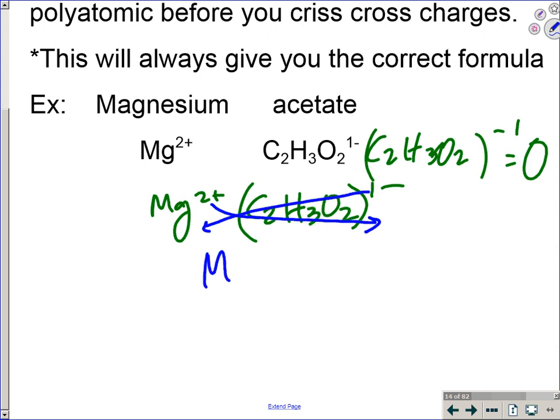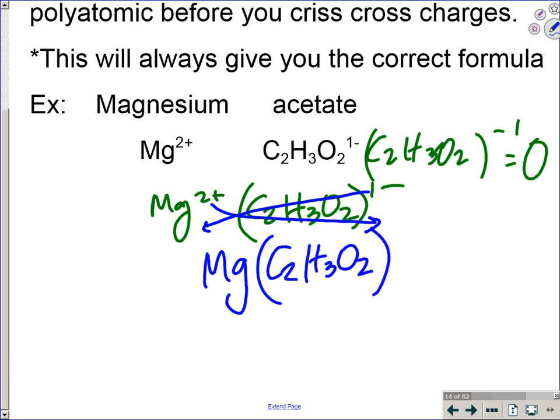So we end up writing an Mg with a 1, but we're not really going to write the 1 because it looks silly. So put your parentheses, C2H3O2, parentheses, 2. That 2 right there is telling me I need 2 acetates to balance out the charge of magnesium. So that's why the crisscross rule will always work. But if you don't put parentheses, what does it look like on the end down here? 22 oxygens, no way, right? That's not going to work out for us. So that's why we have to put the parentheses to indicate the correct information.